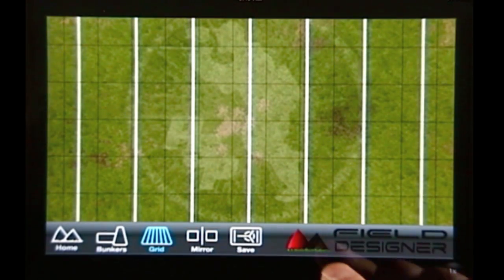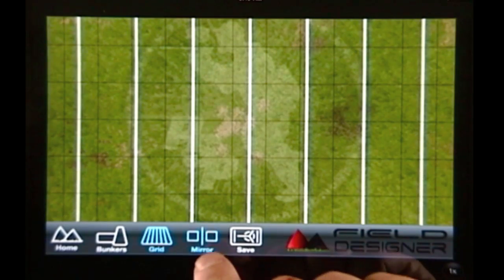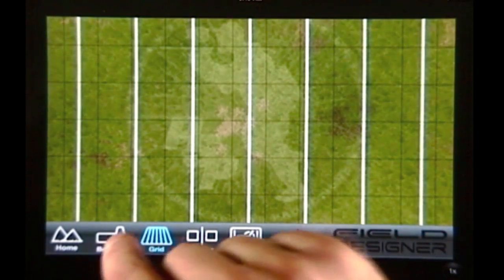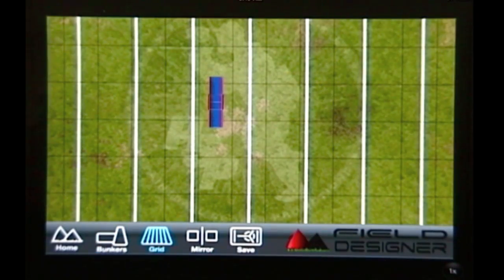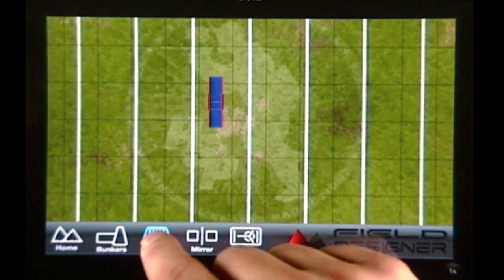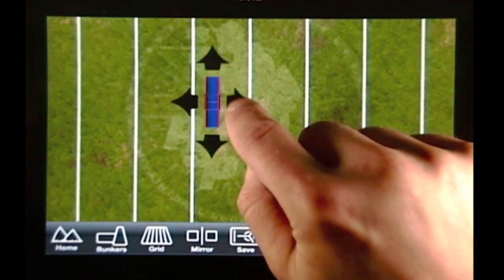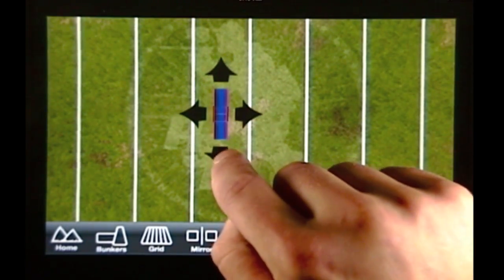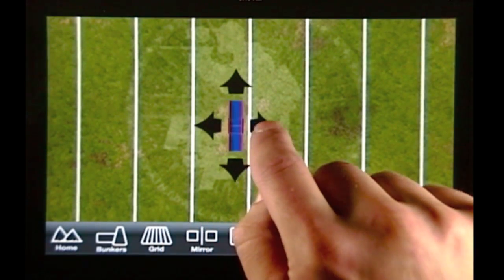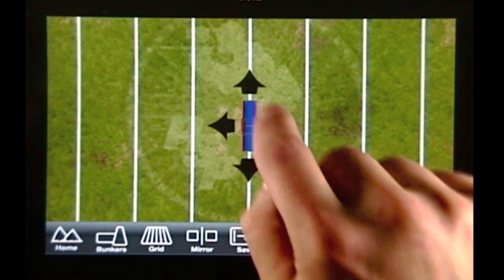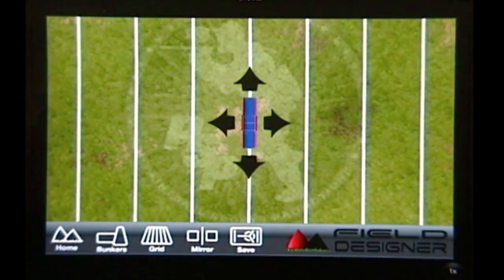I got to turn off that mirror mode because I was mirroring everything there by accident. Sorry about that. You saw it was lit up, so it was enabled. So everything I was doing was being mirrored. Let me go back in. We'll take another bunker out and turn off the bunkers. And we got mirror mode off. Turn off the grid. And so again, if I click on this, I have to use these arrows to bump it around. I think that's a little lame. It'd be great if they could come up with a better way of doing that, so you just drag on the bunker. I think that's totally possible, but I'm sure they'll work something out if they can.